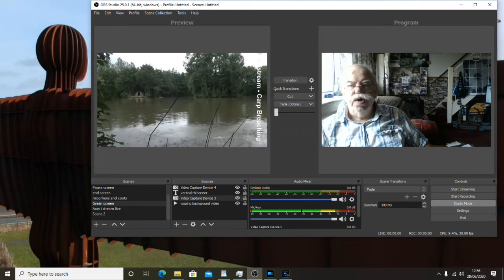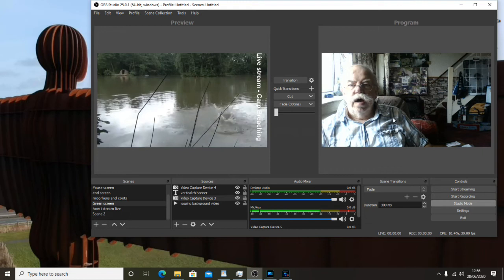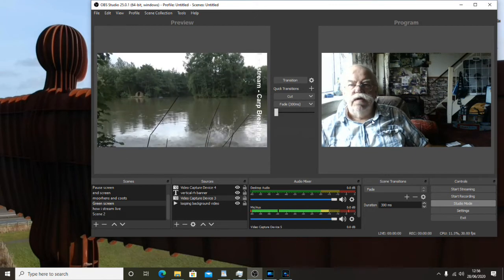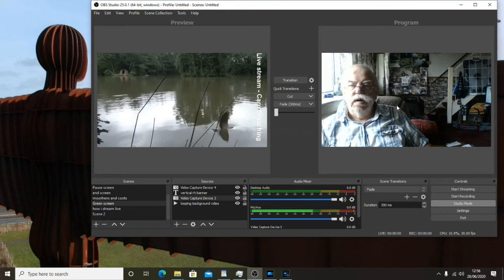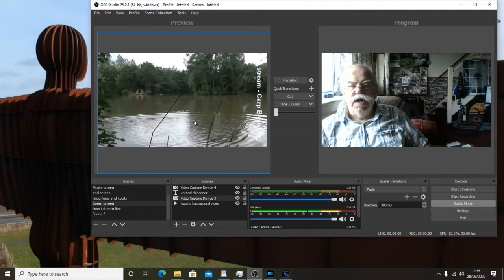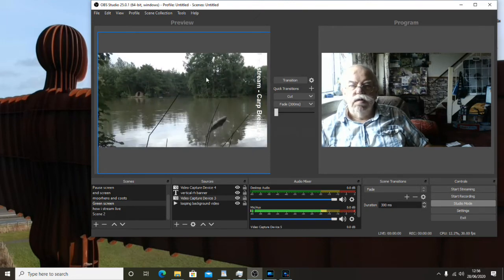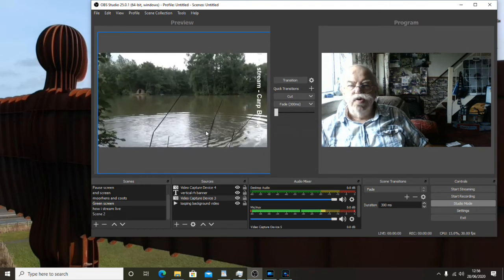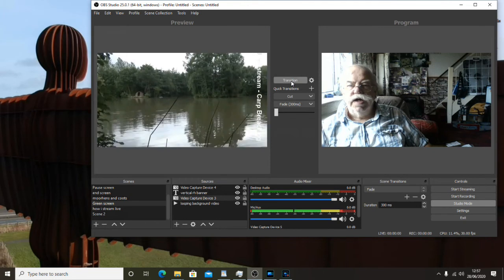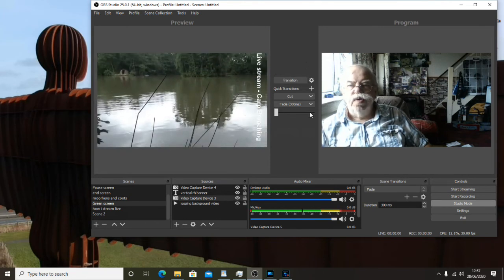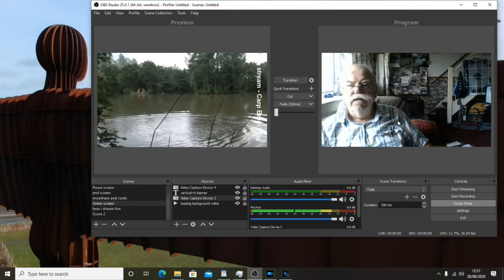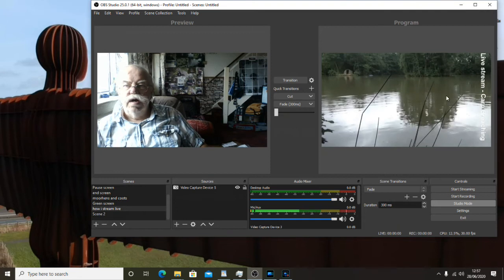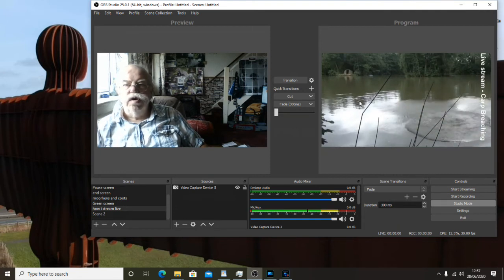So this may be an introduction screen, and when you give your introductory speech and you move into the topic for the day, you have your readily prepared, let's call it topic screen, in your left hand window, all ready to go. So when you click the transition, bear in mind that this right hand screen is what your viewer is going to be seeing live. You would transition. They would now see this screen with your audio in the background.